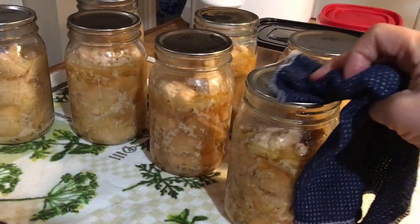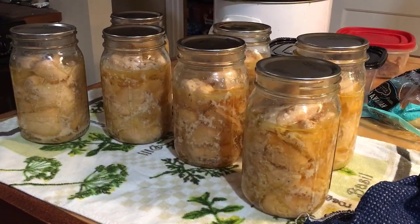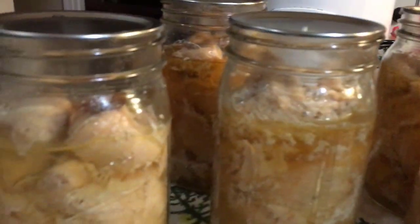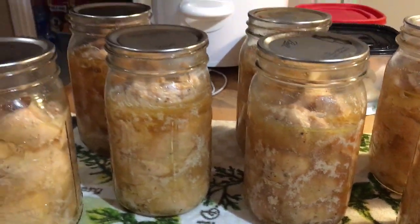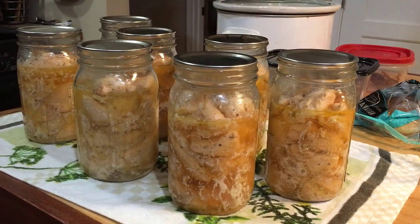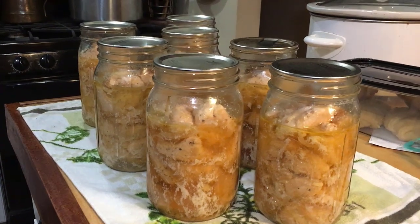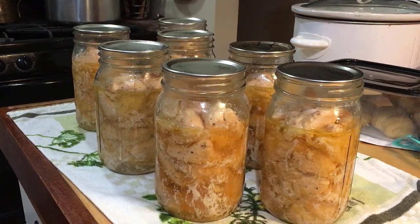It's pretty cool. Once you're convinced that everything's done, everything's cool, then you're going to go ahead and take those bands off. I went ahead and let it sit overnight before I put them into the cabinet, wiped the jars clean, and once everything was dry, I put the date on the jar and what was in it, and then I put it in the pantry. Like I said, after about 48 hours, I put it in the pantry, and there you go. That is how you can chicken.